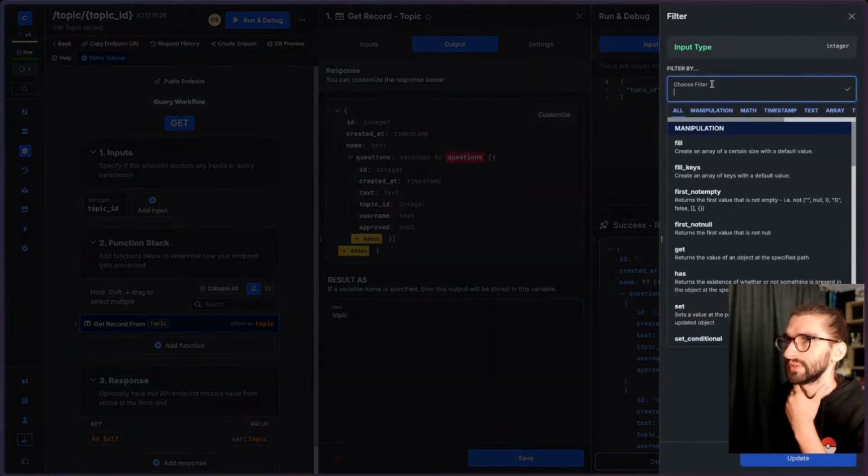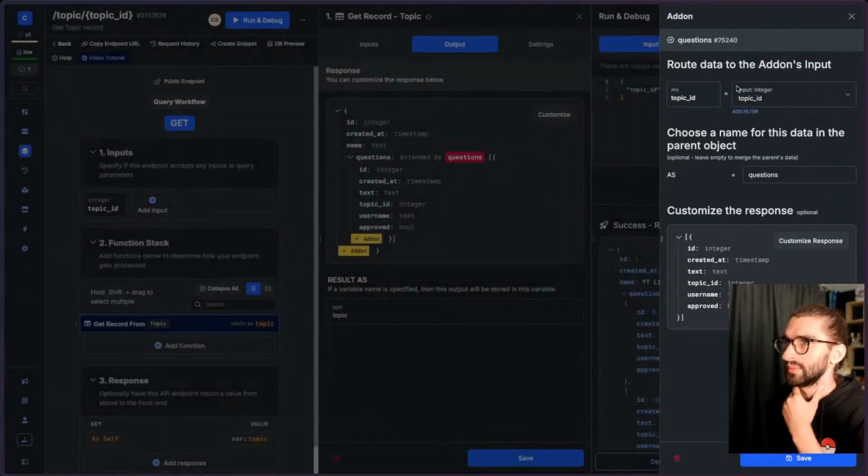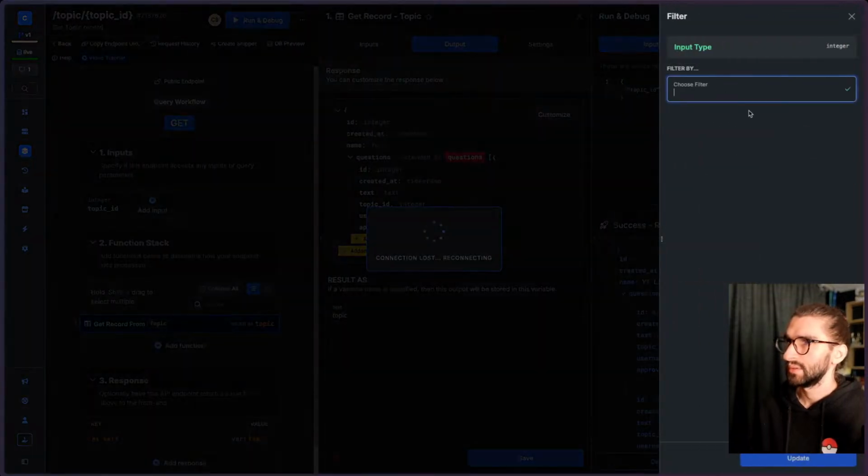Let's customize. Add filter. Okay. Cannot filter these?